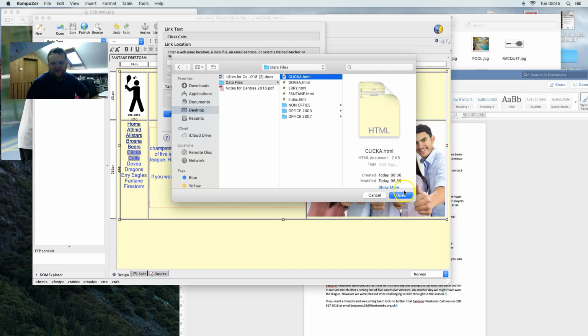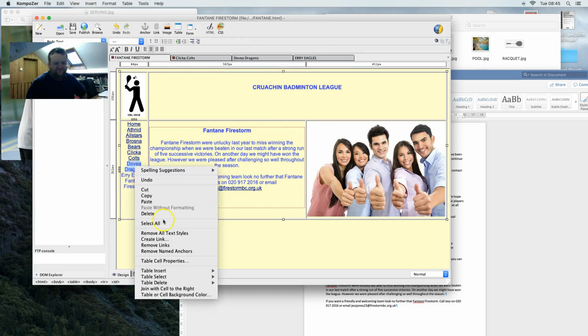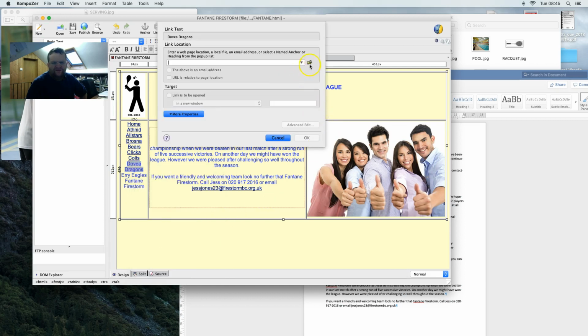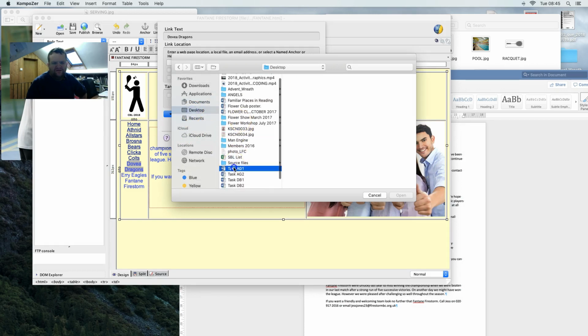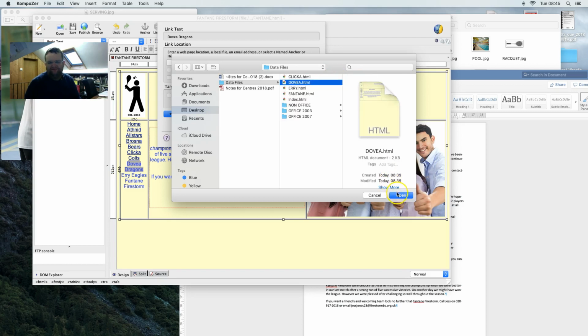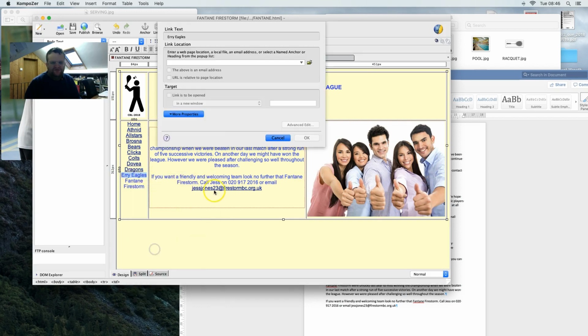When we do it, we do clicker, and then we do dove dragons, create a link, and we go over here, and this is dove dragons. Then we do airy eagles, like so.